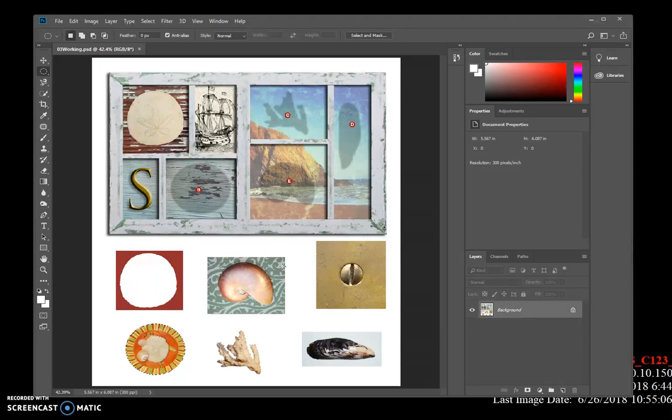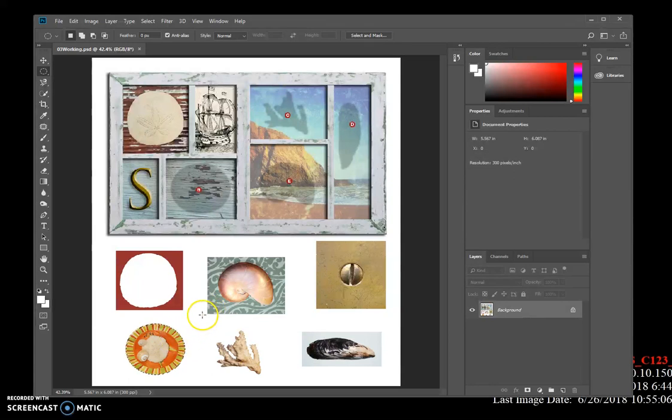Number 2 says, with the Elliptical Marquee tool selected in the tool panel, press Control and move the pointer within the selection. So if I hit Control, I now have a little arrow with a pair of scissors next to it. I'm going to let go of Control and I'm back to the normal Elliptical Marquee tool. Drag the plate of shells onto the area of the shadow box labeled B. You'll use another technique to nudge the oval plate into the exact position in a minute. Release the mouse button, but don't deselect the plate of shells.